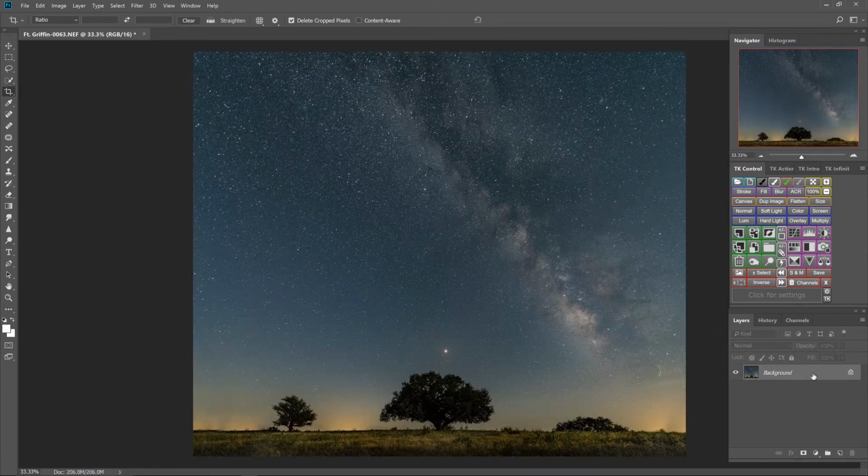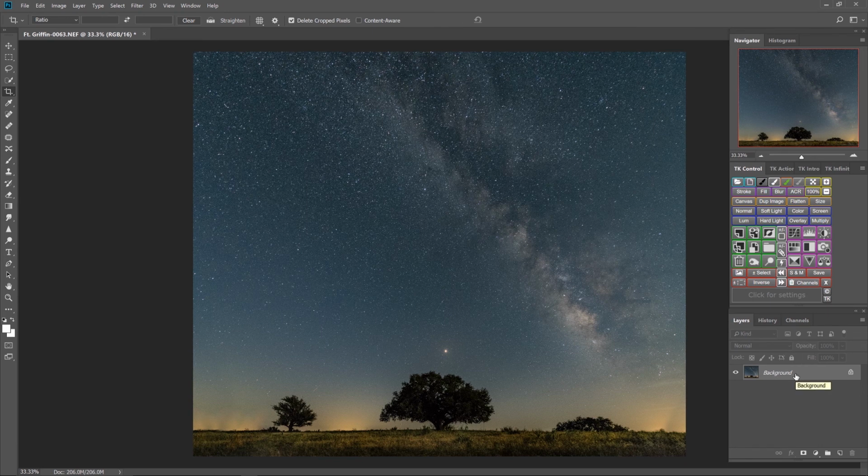I flattened the image. It was layer 0 and I flattened it. You can right click and one of the options is flatten image. If you've got a control panel that you've subscribed to, you can flatten it. I've mentioned before, this is Tony Kuyper, K-U-Y-P-E-R. He's got some very advanced tools that you can use.